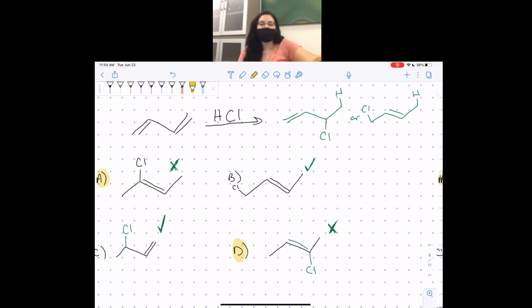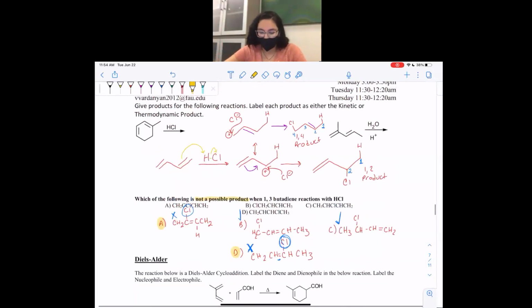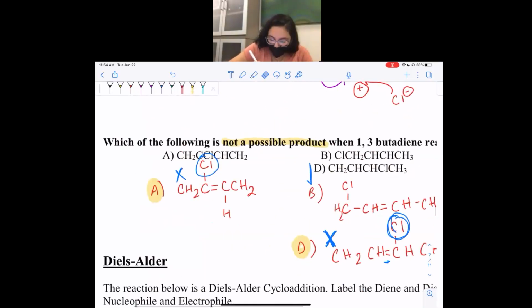Any questions? You guys ask wonderful questions. You're so welcome. I hope it makes more sense now. Alrighty, so are we ready to go into the big bad Diels-Alder reaction? And yes, I can definitely scroll back up. Oh, hold on. I just realized that I actually drew this wrong.